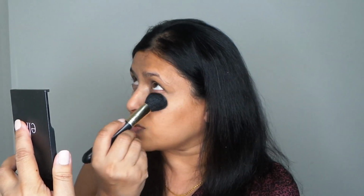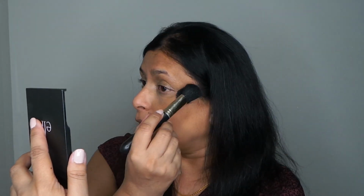And I just take that same brush and then go under the eyes, because we used that trick, right? We're going to take some setting powder very lightly and we're going to brush it off like that. Okay? And then we're going to just sweep it under the eyes very lightly. We're not going to press it in. We're just going to sweep it on both sides with that very light hand. All over very lightly. Okay.